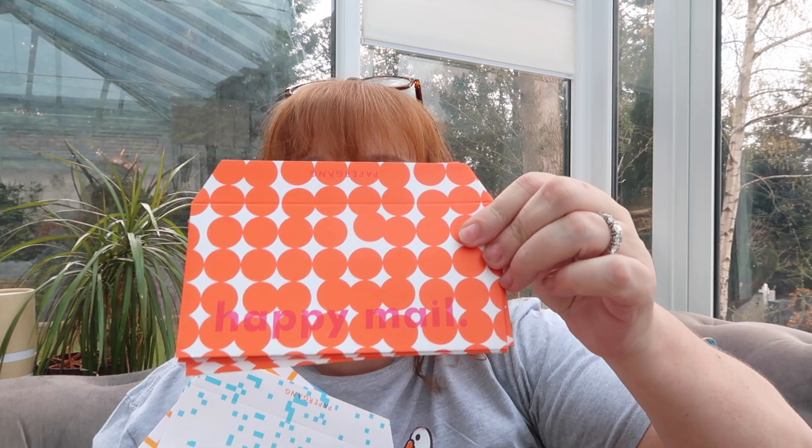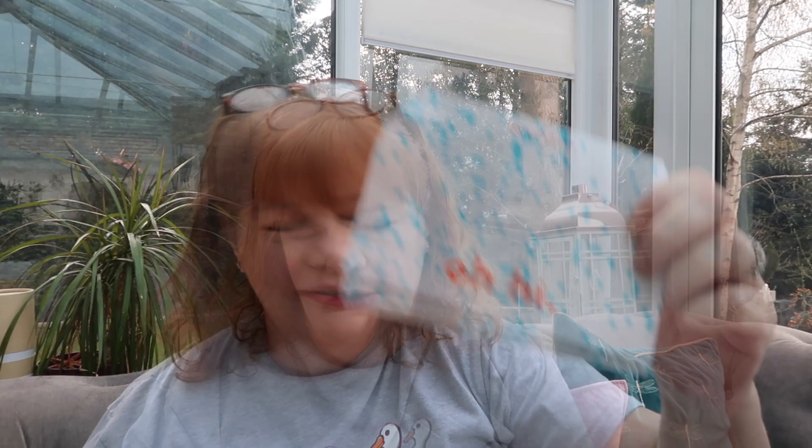I'm sure there are people out there able to save the paper, and this time I've been able to because it's really cute for wrapping a silly little gift in. First out of the box is a ton of envelopes. 16 envelopes in four different designs printed on environmental paper. How cute are these? The orange ones say 'happy mail', there's blue that says 'oh hi', orange checks that say 'greetings', and blue stripes that say 'hello'. I love that - I like to write to people so these will be winging their way to people.